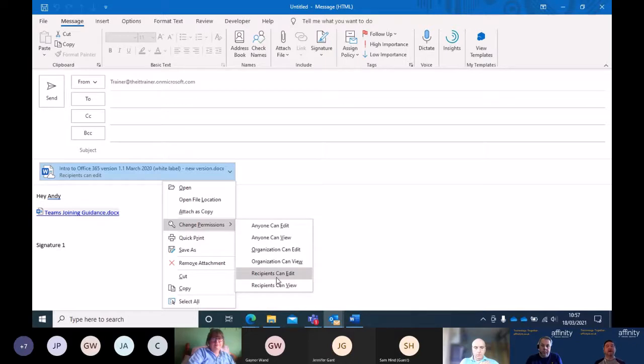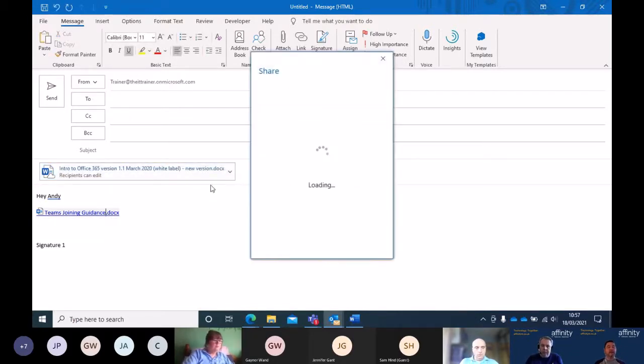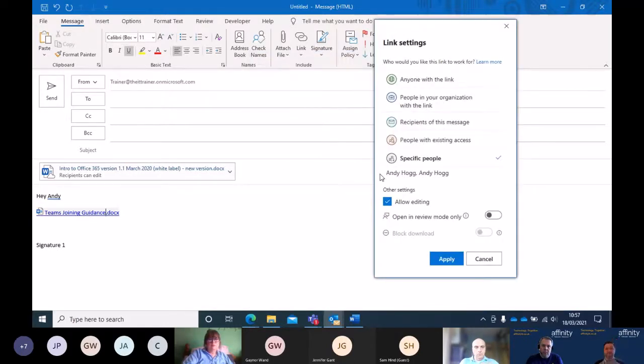So from wherever I am, the web page, from the document itself, from my desktop, or from Outlook itself, I can share something and I can make the changes. The same happens in this here, specific people. I can make the changes by clicking on the link. And from there, it opens up the share window and I get the options. Why I wanted to open this slow is I want to show you one extra thing.